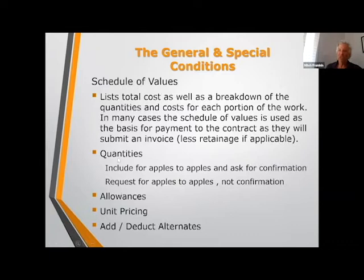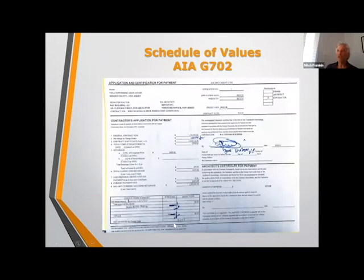One of the reasons we include in here a schedule of values that includes quantities, you see this as the second item, is because we want to make sure when we get the bids from the contractors that they measured it right. And the quantities in this bid form should be pretty close for each contractor. They will never match exactly, but at least we can see by looking at the quantities whether or not they're measuring the same thing. If there's a big difference between one contractor's quantities and all the other contractors, they measured it wrong. All right, schedule of values.